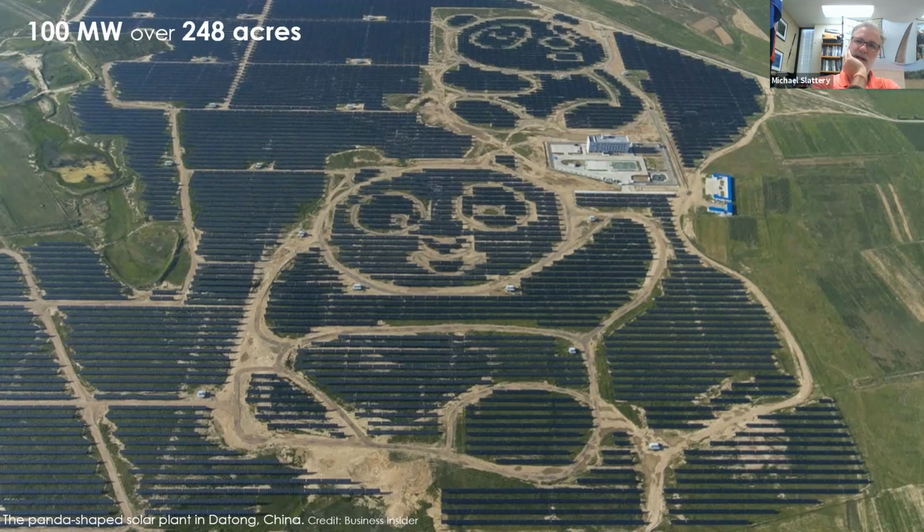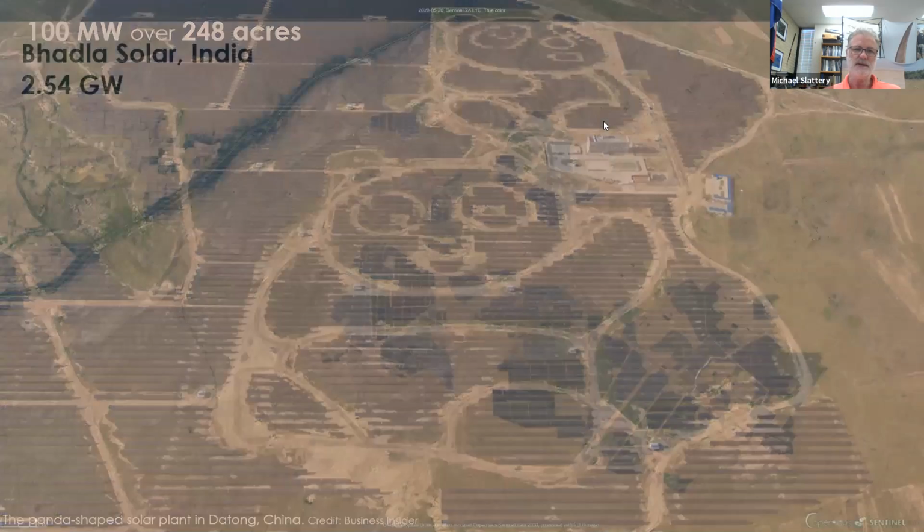Unless you live in a country like that's on the screen here, right? Where you have such buying power and where a government can say, you know what, we're going to build 300 power plants at 100 megawatts each. And guess what? They do it, and they do it in an extraordinarily short amount of time, which of course is a whole other issue, right? Deals with labor and access to capital and so on. But your point is well taken, Matt, and it's a valid one.